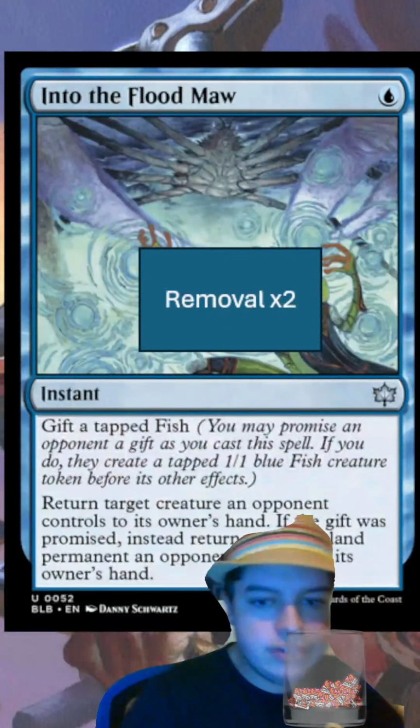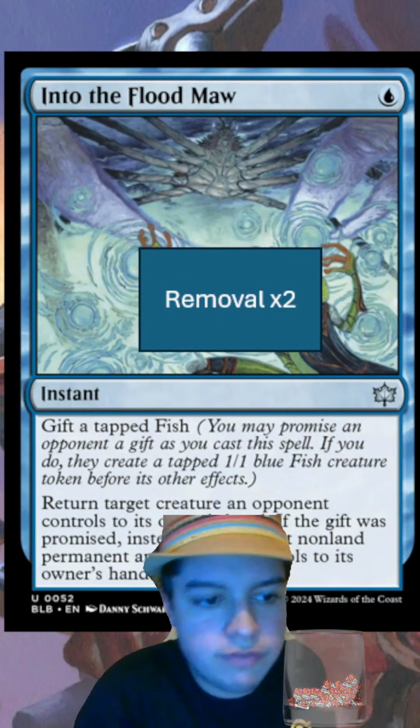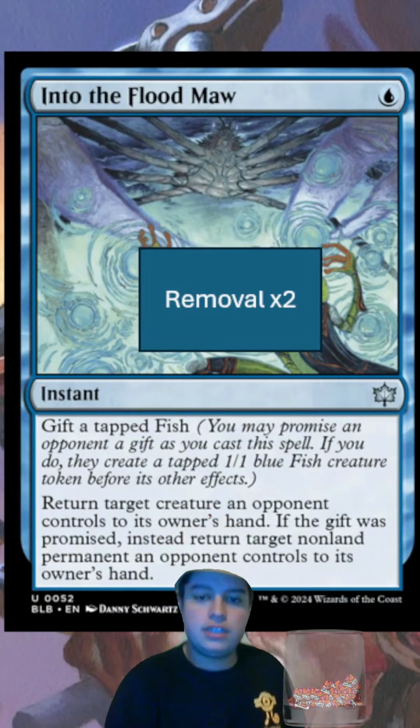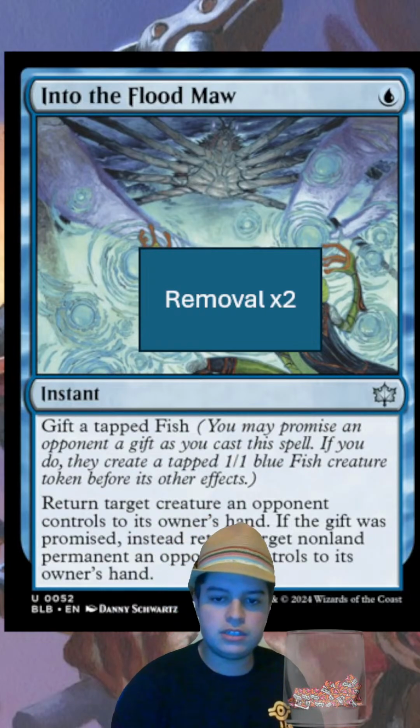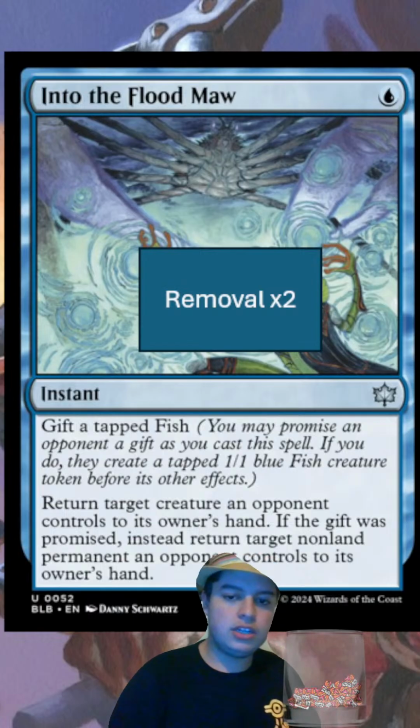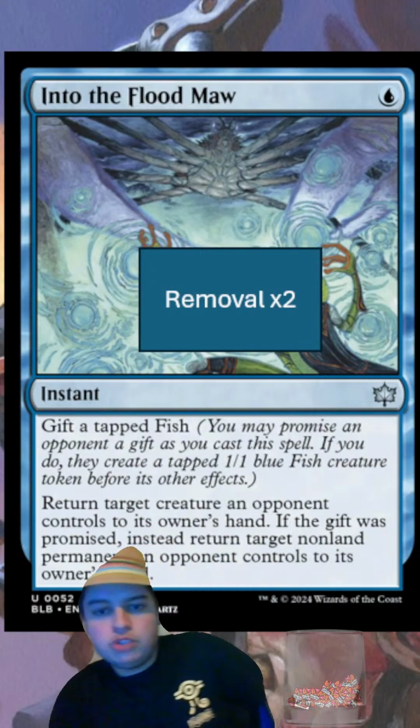sideboard. Now you got a few removals. 2 Into the Flood Maw. So for 1 blue, you can bounce an opponent's creature, but you can give them a tap fish to bounce a non-land permanent instead. So it has to bounce one of the opponent's stuff.